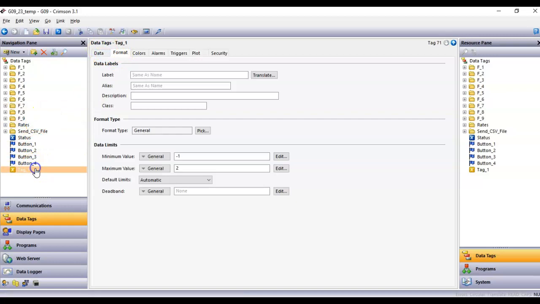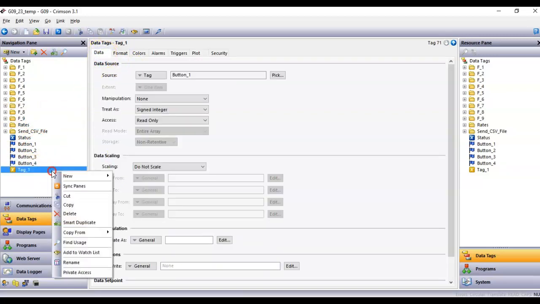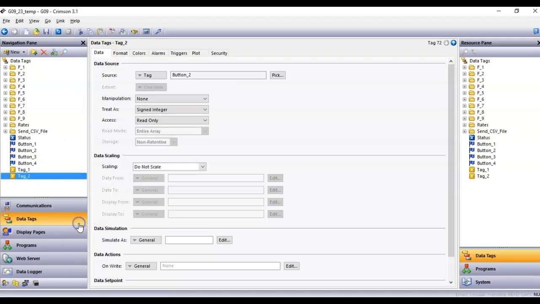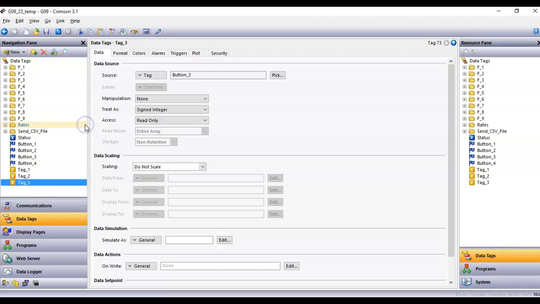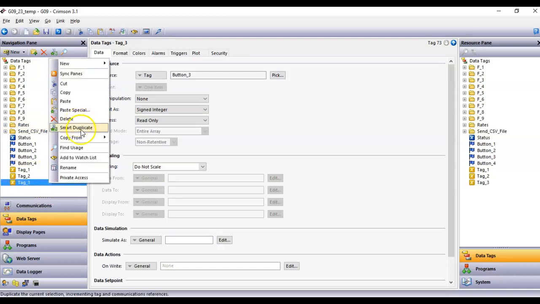So I'm going to do this. I'm going to click on this guy here, and I'm going to try. I don't know if it's going to work, but I'm going to try it. I'm going to right click and do the old smart duplicate. Oh, look at that. Automatically, this incremented to 2 and this incremented. Oh, that's cool. Let's try it again. Roll the dice. Do you feel lucky? Oh, yeah. Let's try one more time. Do you feel lucky? Boom.